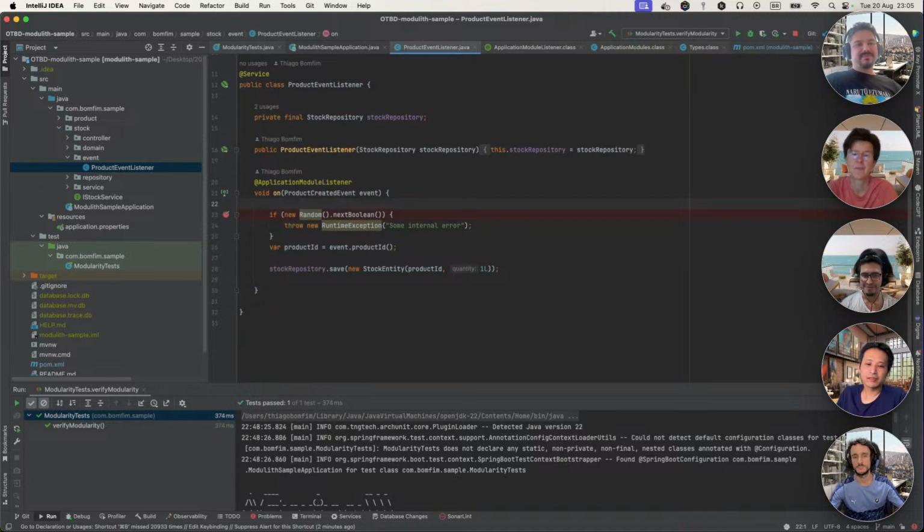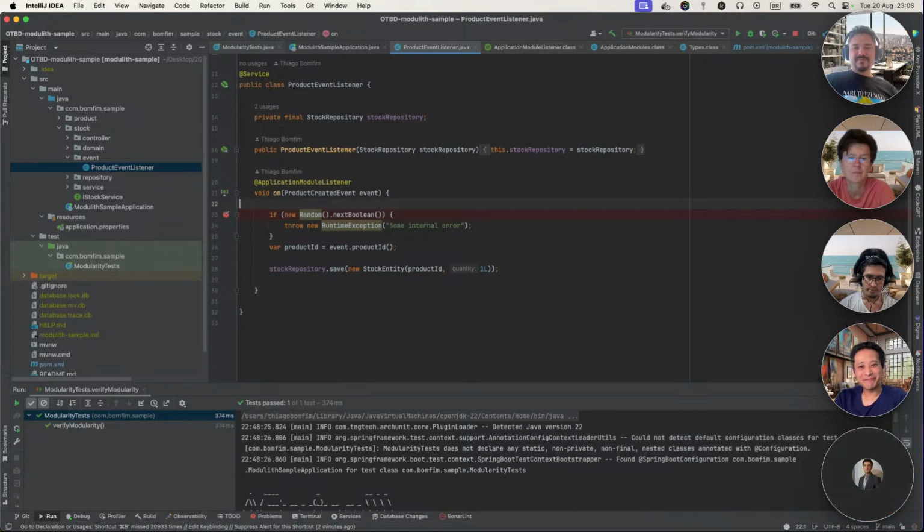Yes, for sure. I understand that it uses events in the first place as an upfront decision, because it means that if you want to take a module out of this Spring Modulith instance and put it somewhere else, it's still asynchronous, so you're going to be okay with that.